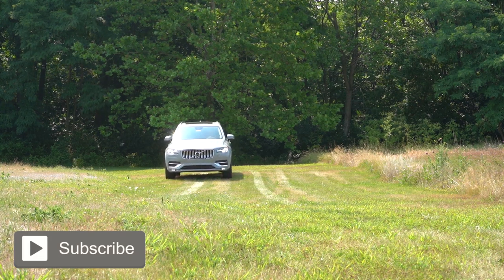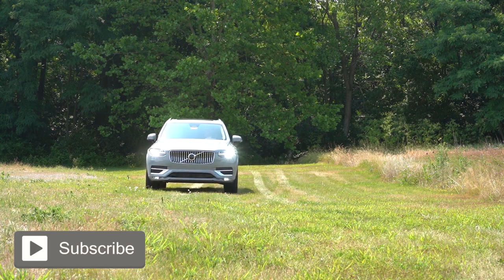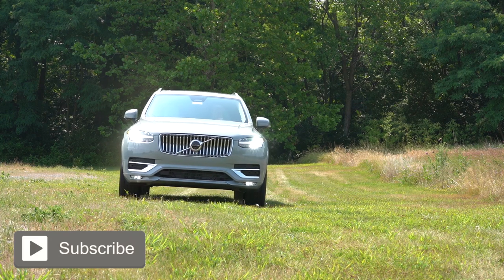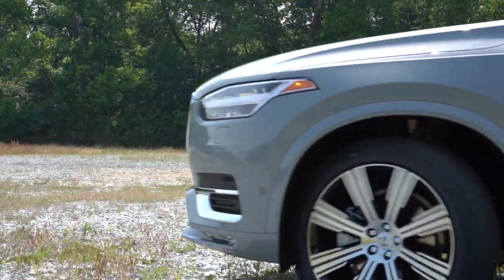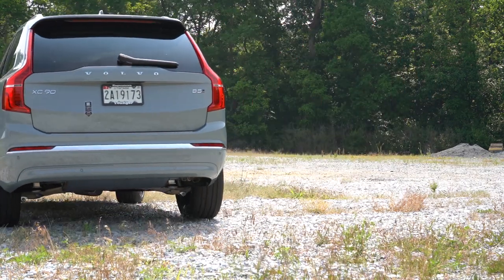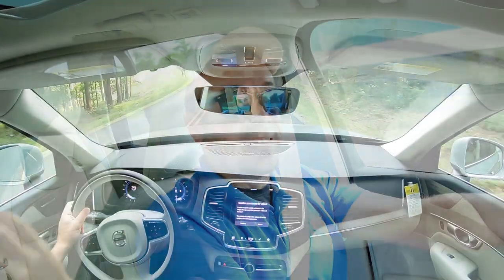This thing is built and assembled in Sweden still to this day, which is always pretty exciting. It's an IIHS Top Safety Pick Plus, so it has the very best safety rating. In this video we'll be testing out and going over everything — from acceleration to braking, steering, fuel, ride quality, sound system, exhaust clip, and all that fun stuff. Let's go ahead and jump right into it, starting with pricing.